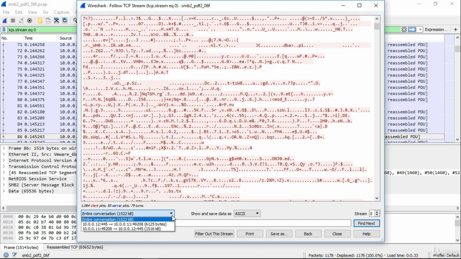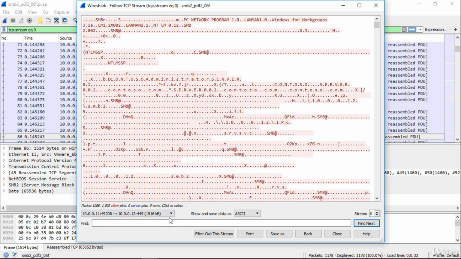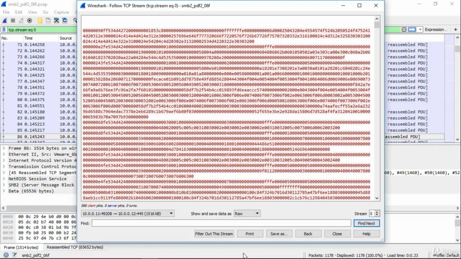Then you can actually get the different components of the conversation. You can get that component of the conversation, or you can get the other side of the conversation, and then you can look at it in raw data. If we go look at it in raw data, now it's showing the raw. And what you would do is take this raw data, put it into a hex editor, and go from the actual point of the header, which in the case of a PDF is %PDF. Once you've done that, you'd find the trailer. Once you find the header, you cut from the header point to the trailer point, and that would be your file. You'd extract it, save it, and then open the file.